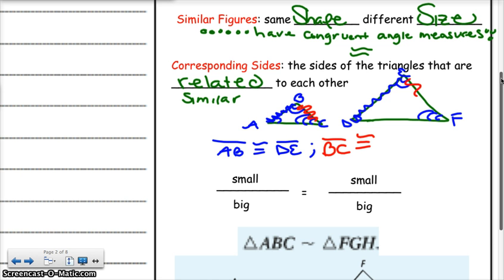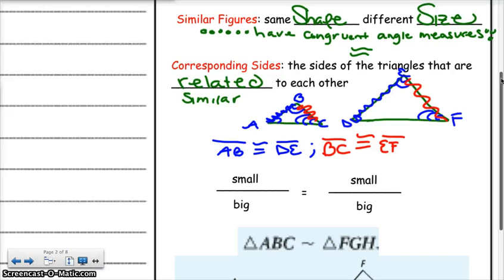EF. Now notice how we write that. BC means I have to start at the top. I started from the top, went to the bottom. Then I have to start at the top. I couldn't call this segment FE. If I start at the top, I need to start at the other top. So BC is to EF.